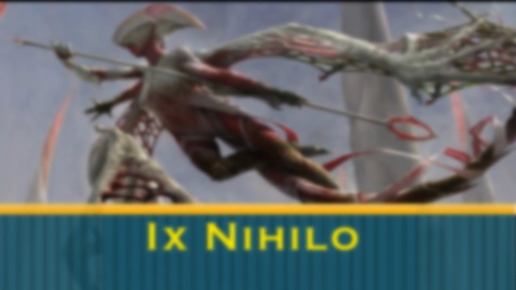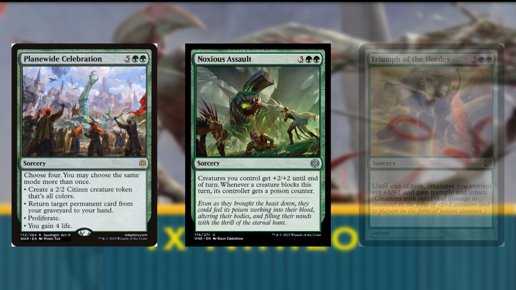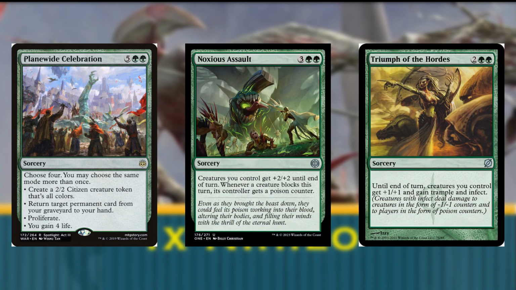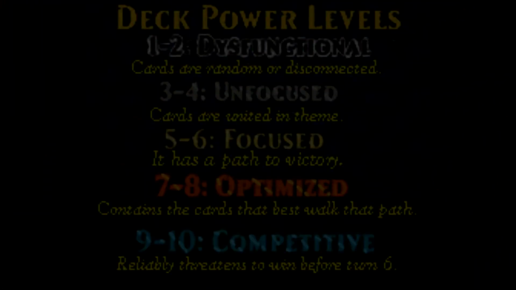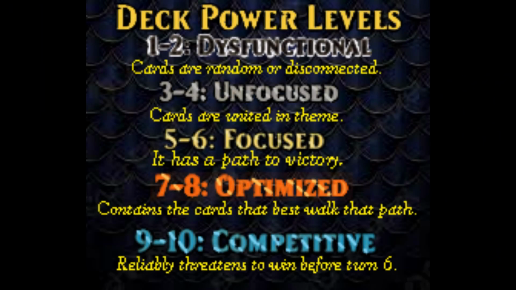To close out the game, Plane-Wide Celebration, Noxious Assault, and of course Triumph of the Hordes will overwhelm our opponent's forces and bring another glorious victory to Phyrexia. I usually want a lot more card draw in my decks, but Ixhel draws up to 3 cards a turn to make up for it.